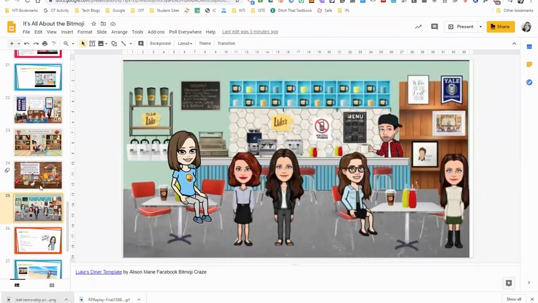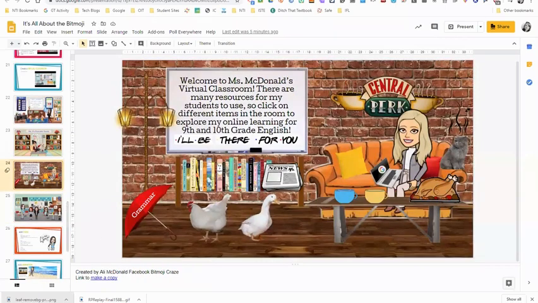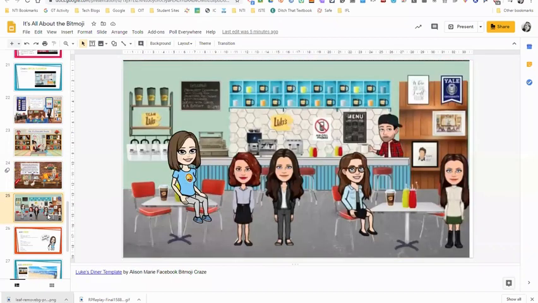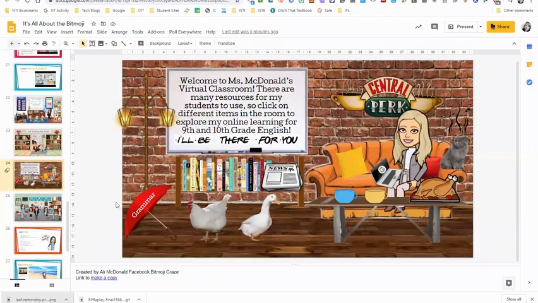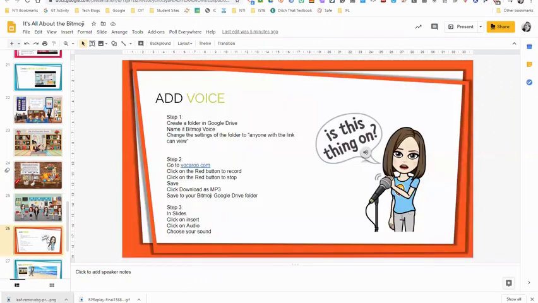So these are both high school teachers, and I have linked these templates for you, so you are free to make a copy of anything I'm showing you today and use it for yourself. And I'll show you how to do that in a moment. And so, just so many fun ideas with this. These were high school teachers that created, and they have linked their activities for their high school students.